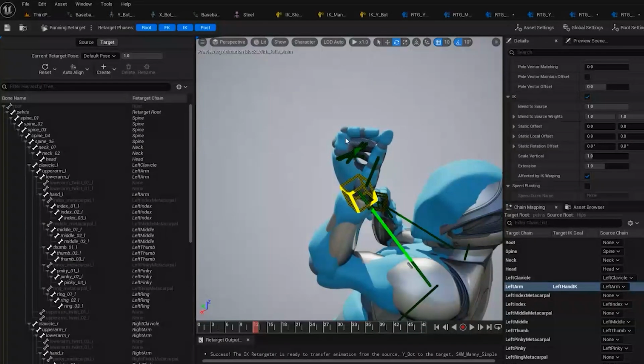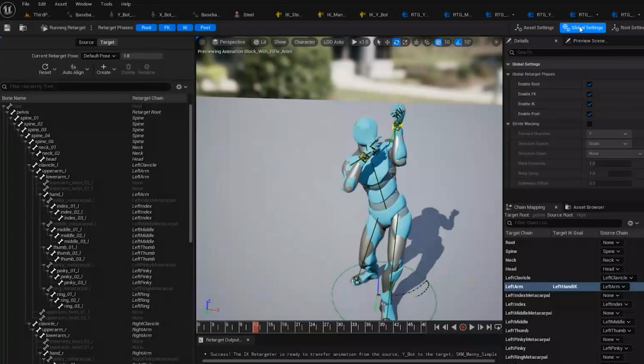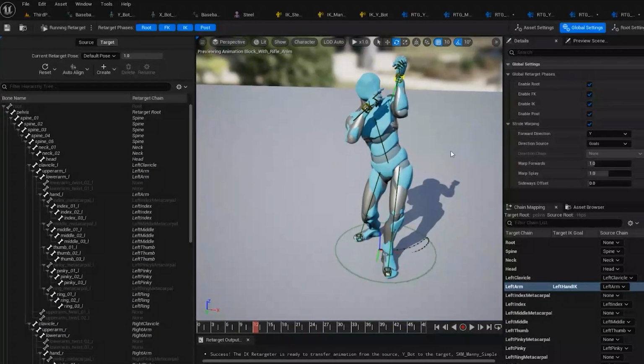And also there is one setting. Let me show it. In global settings, you have stride warping. It works strangely, but maybe sometimes you will need this.